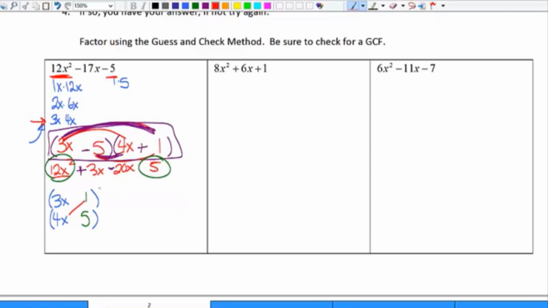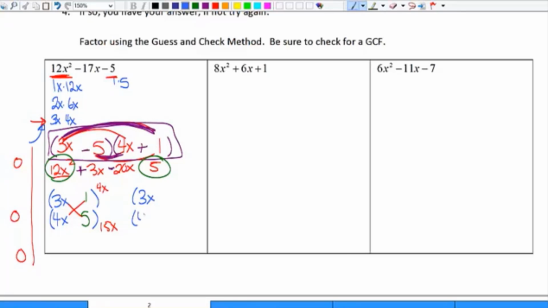So if I multiply here, I'm getting 4x, and if I multiply across, I'm getting 15x. Can 4 and 15 add to the middle term 17? Well, no. And usually I do this part of my work on the side of my paper, or in the margins, you know, the paper where you have holes in your paper. I often do my work over here and then my actual work on my paper. So that might save me a little bit of space. So that one didn't work, so I use that off to my side of my scratch paper.